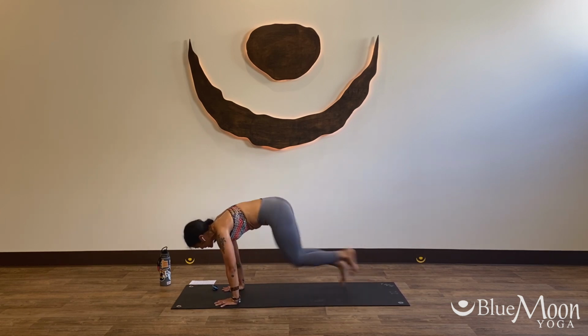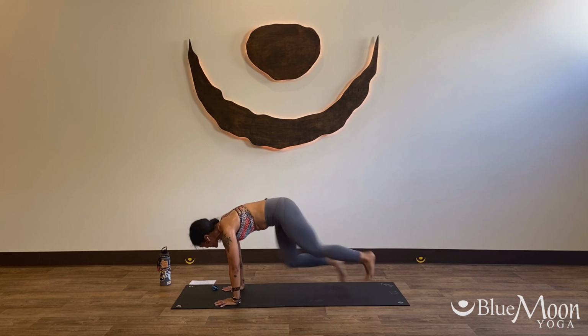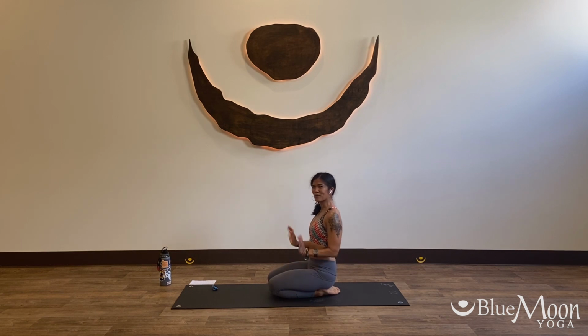Keep your core tight so belly is in. Press your hands into the floor. Feel the rounding in your upper back. Good job, guys. 5 more seconds. 2, 1, change. Sit on your heels. Whew. Roll your wrists. That's round 1. 3 more, and you're gonna go faster with each round.